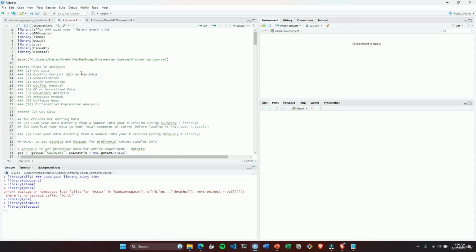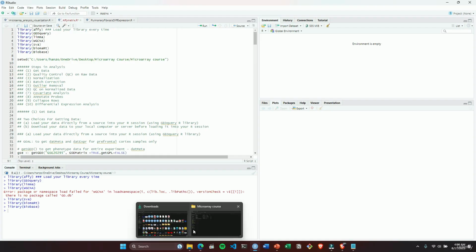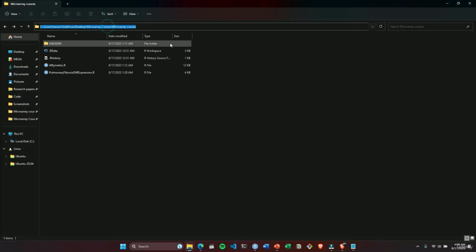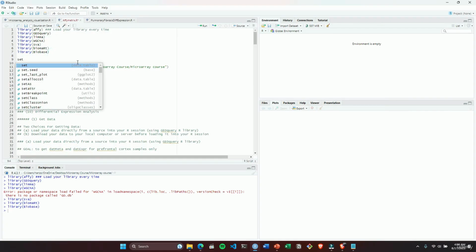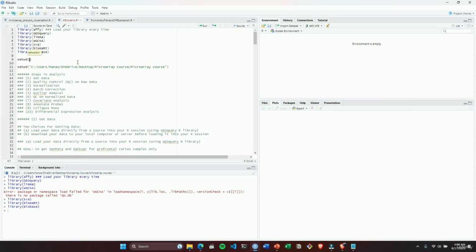Then we are going to set the directory. I think you should be familiar with setting the directory. For example, we have this microarray course folder, and first we are going to just copy this path. Let me show you how to set your directory: just paste the directory here and then change your backslashes to forward slashes.